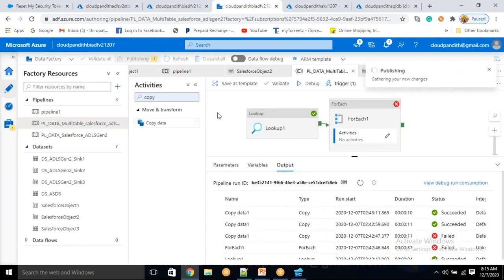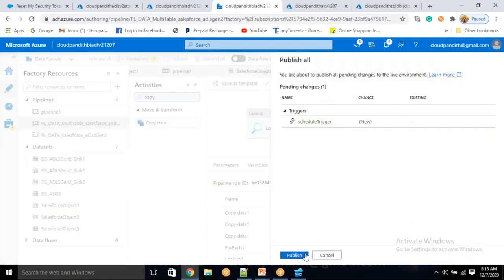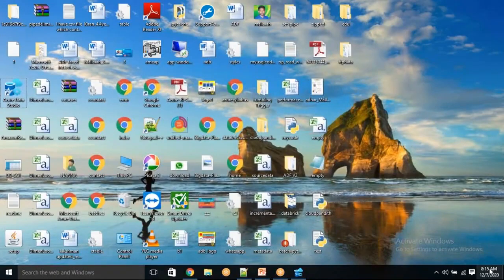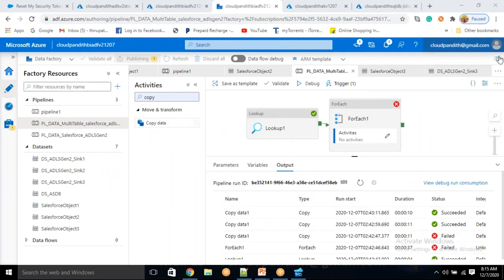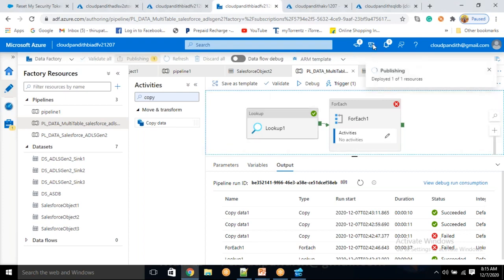Now publish all. Click publish. Now pipeline is going to run. We'll see 8:16. Pipeline is publishing. Now you see, we still have some 30 minutes. We'll see that. It's publishing.